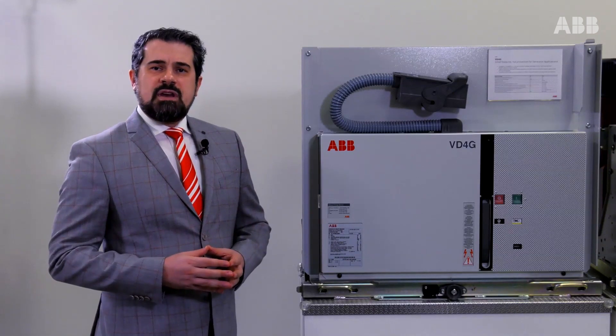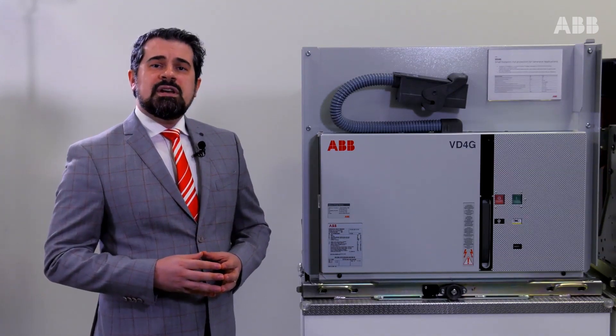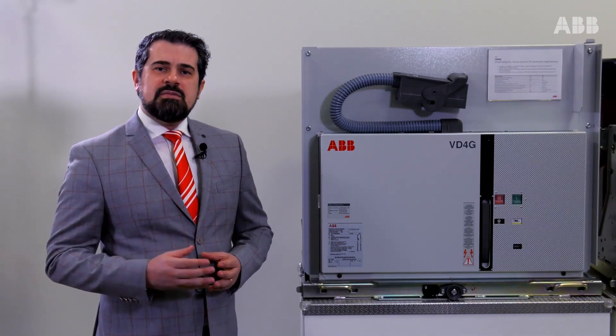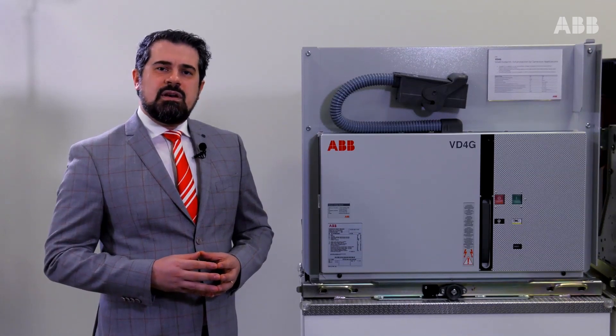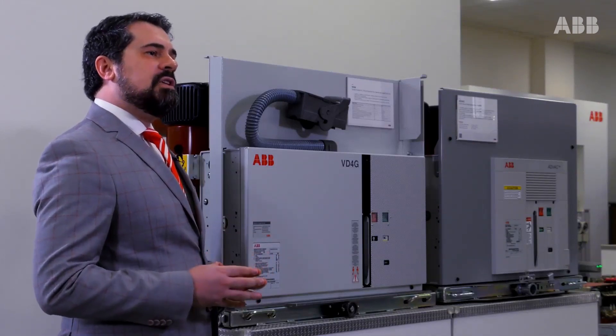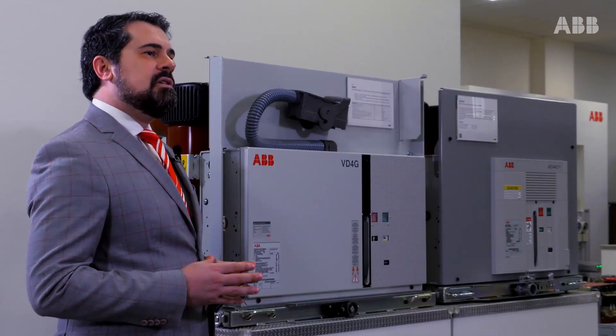A lot of risks and dangers are around the corner in this kind of installation. It is key to have specific and reliable equipment to avoid unnecessary headaches, and VD4G is the answer. With the VD4G we offer full protection against even those severe parameters — those severe conditions of short circuit — with a compact, reliable, and robust product family. VD4G is the correct answer for protecting you against all these undesired events, with a fully reliability-designed product tested specifically according to the requirements of a newly introduced standard.